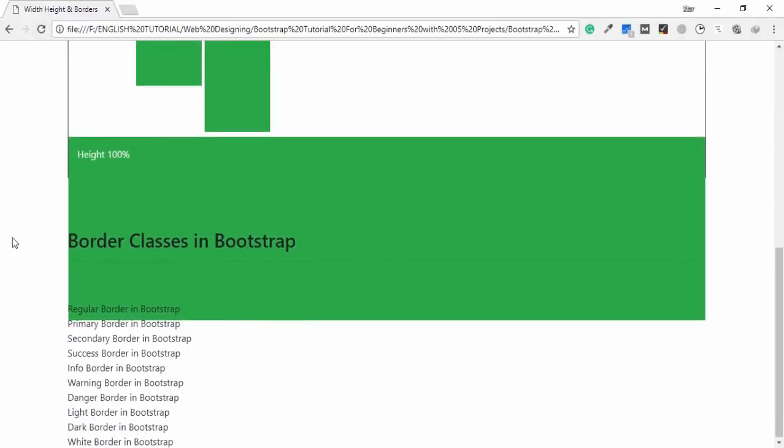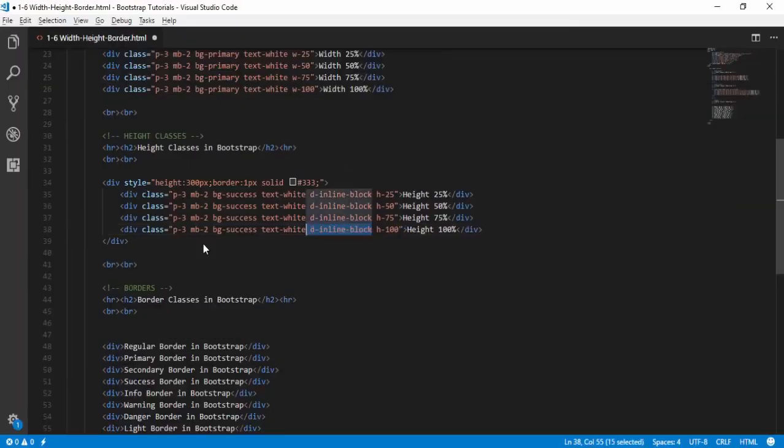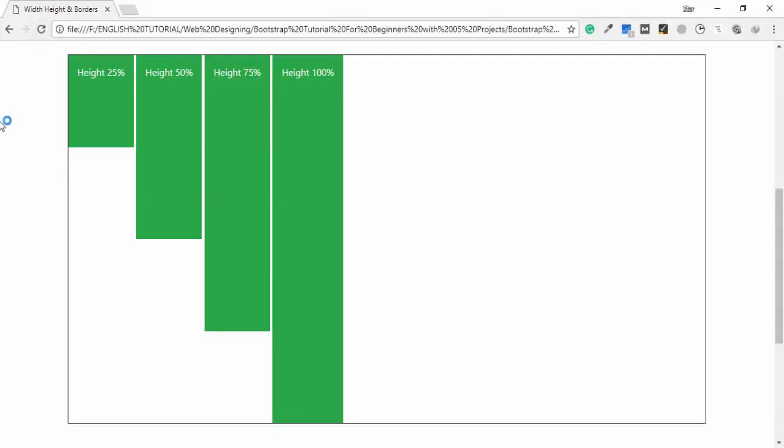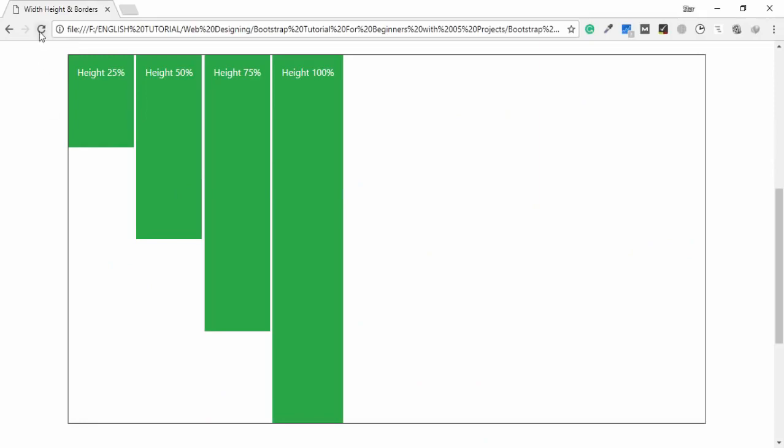Okay guys, you are able to see no result appears correctly, right? So I use the inline block to display each result under this div. This is a div. In this div I have height 300 pixels. I increase the size, save, and open the browser, refresh the page. Okay guys, you are able to see I increase or decrease the size, I assign the 100, save.